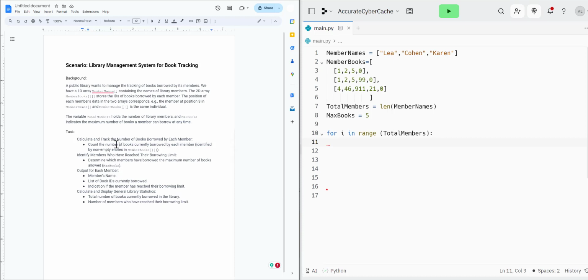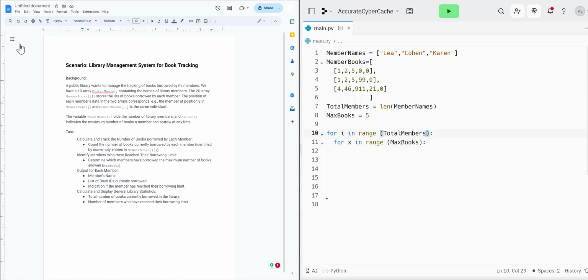We're going to now do the count of number of books currently borrowed by each member. This is very easy. So we're going to do for x in range max books. So it's going to go through that. If it's 5, this person needs 2 zeros. There you go. So it's going to go through this one. Great.